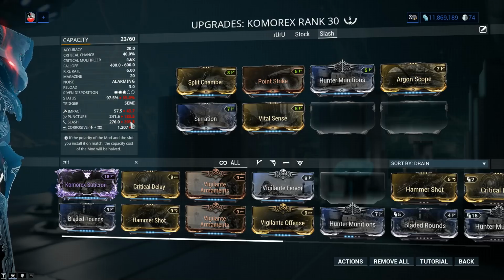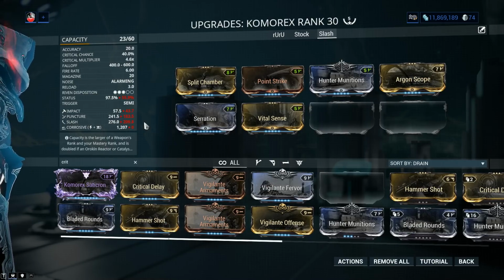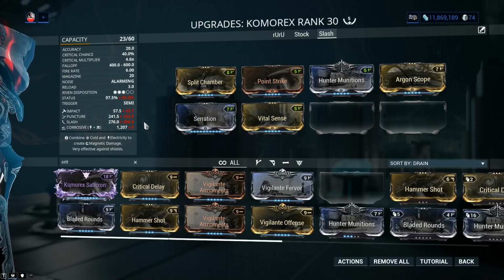Okay, I got slash as the highest IPS. That is a pretty big deal. So you would say build viral. Why? Why would I build viral right now? Because the primary reason we build viral damage is not for the bonuses it has, it is for the proc it has. And I got that guaranteed on the Komorex no matter what I build.